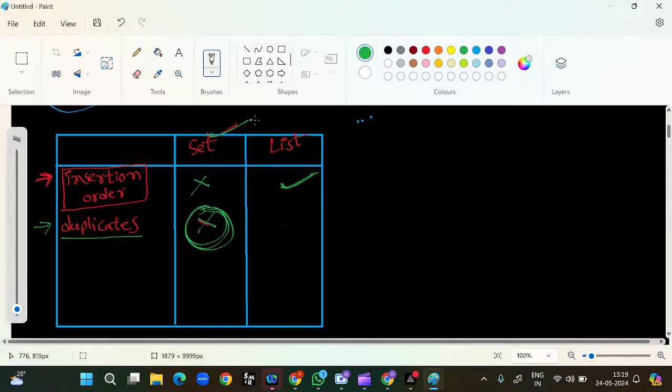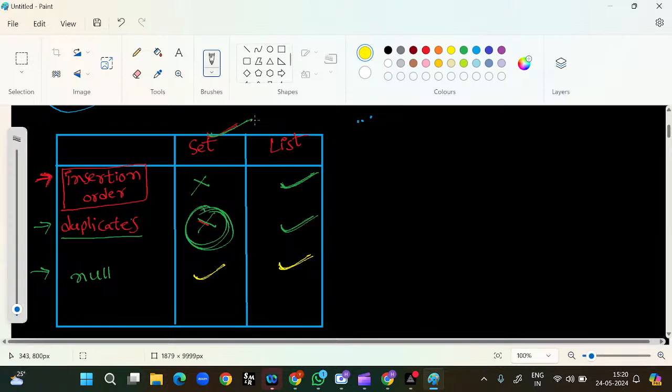In the List, it can allow duplicate values. Next, null values. Both can allow null values.